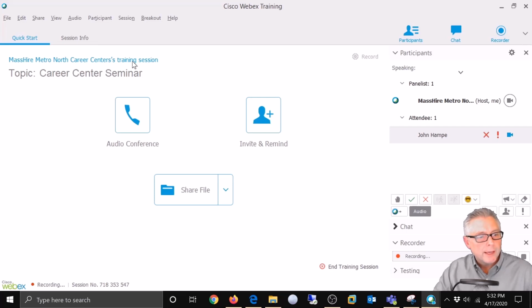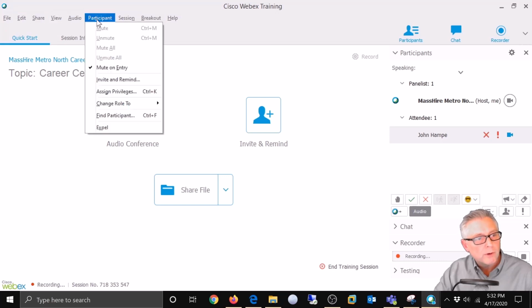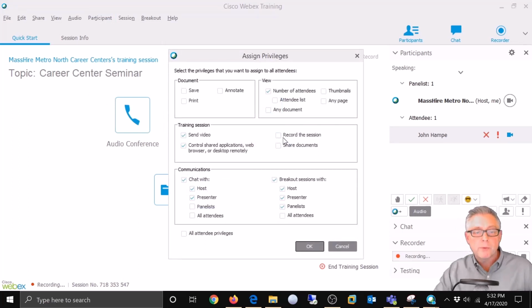Okay, and so we're going to come over here to participant. You see this, we have administrative control over many of these functions, and where you can say assign privileges. If you remember the privileges from before, you can go ahead and change these if you want.